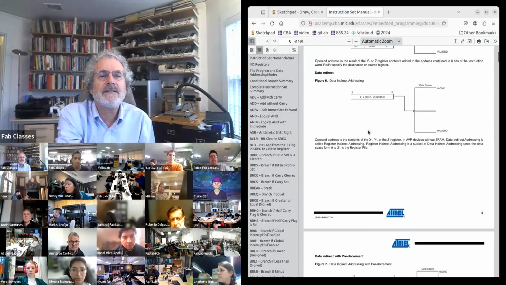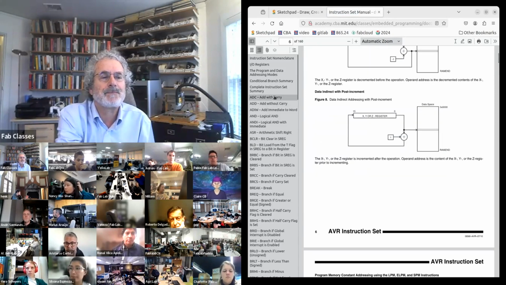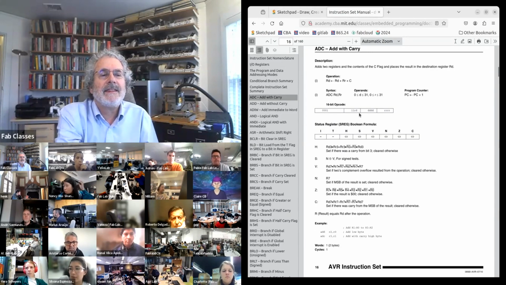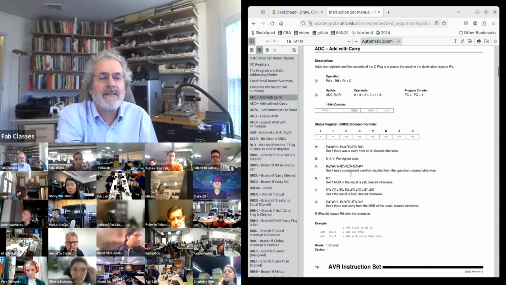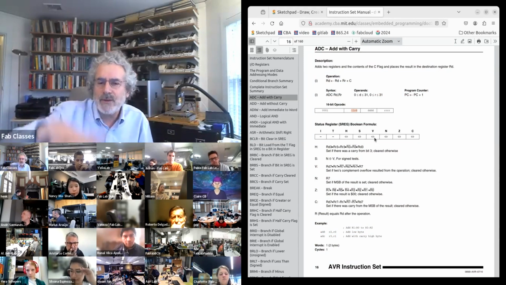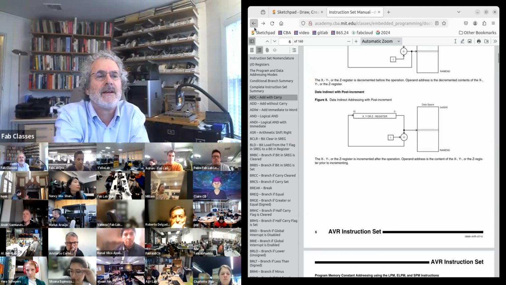So this is the instruction set for the AVR. And this is the code to add two numbers. And when you add two numbers, these are the registers it uses. So that's physically what the processor understands.